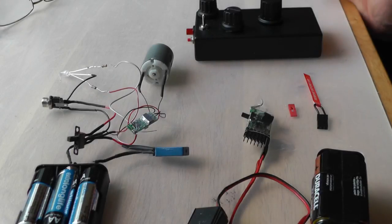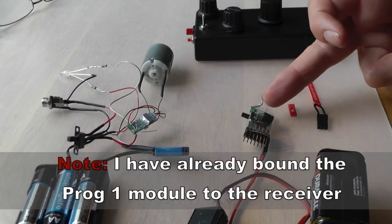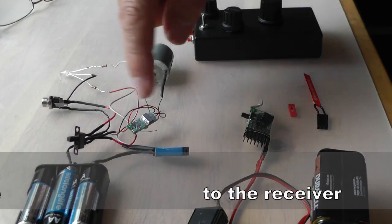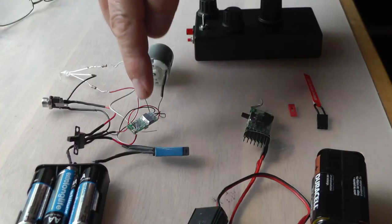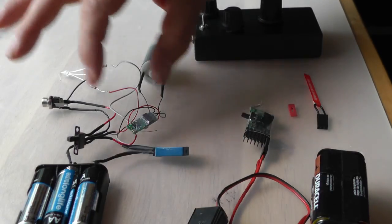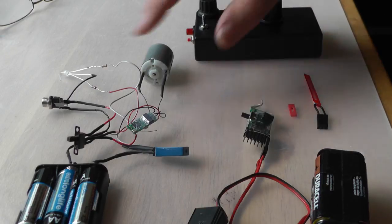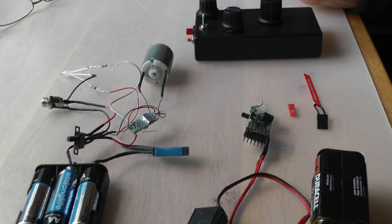Right, what I'm going to do is explain how to use the Deltang Programma module to program a receiver. In this case, it's the RX60A, which is used to control railway locomotives. Here's the TX22 transmitter, which controls up to 12 different locos. Just explain how I've wired everything up.